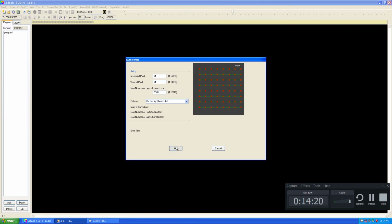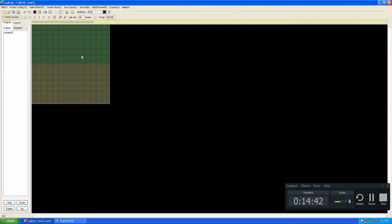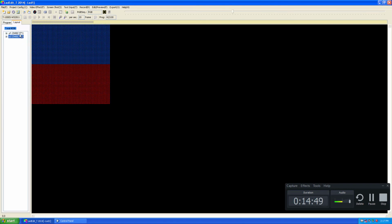Alright, click OK. Since you input the maximum number of lights per each port, in this case 2048, that is true for the T-1000S pixel LED controller. Click OK. As you can see, if you go to the layout tab, you can see the ports being automatically created for your layout. Now you don't have to worry about creating ports. It automatically creates ports for the given number of maximum pixels per port.